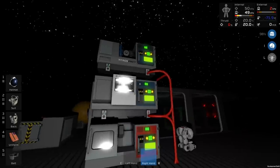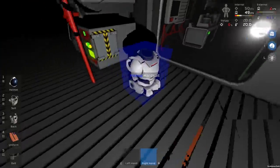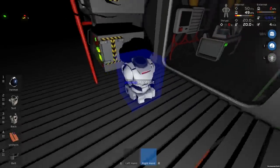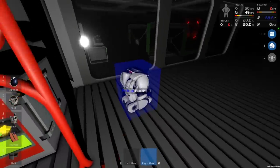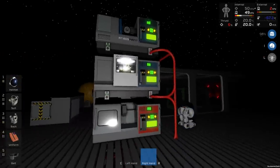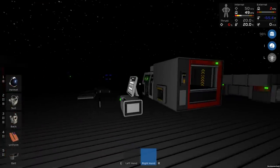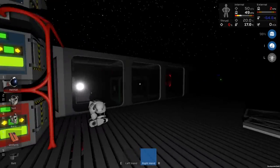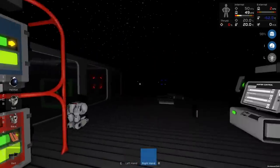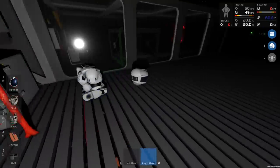Instead of the regular suit there is now a new hard suit that absorbs more damage. The arms fold backwards in storage — I'm not sure you'd ever want a suit with the arms folding backwards, but that's just the storage view. The hard suit is a new type of suit which absorbs more damage but also at the cost of more power, and can absorb greater temperature differences. You will need lead and iron bar to print both the hard suit and the hard suit helmet in the electro printer.